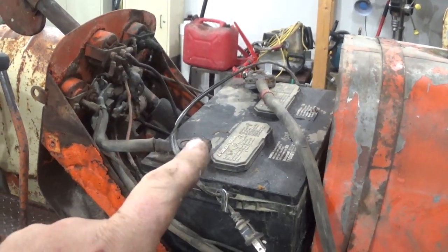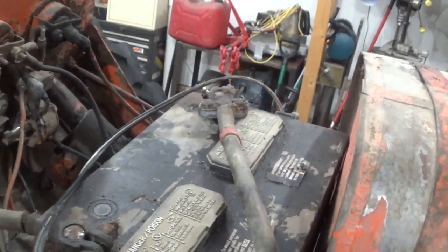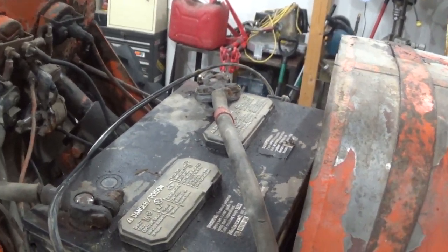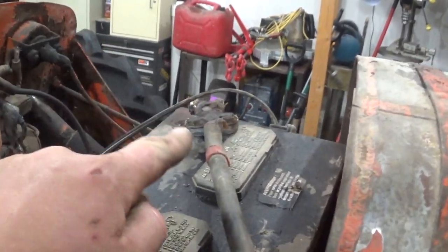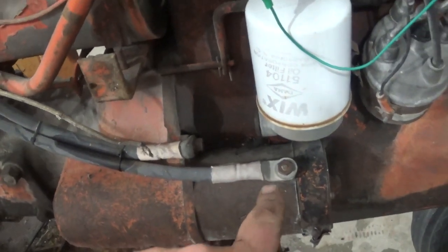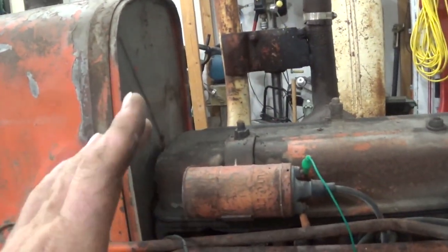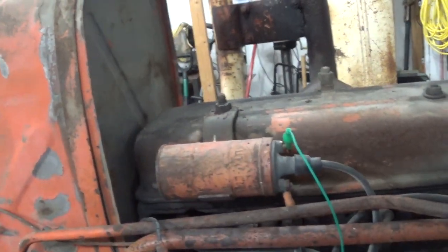I've got the 12 volt battery stuffed in there. It barely fits, but it does. I did not reverse the polarity. It is still a positive ground. So the positive post comes down here and actually bolts right to the frame, and this is the negative on the starter. Then right here, I put a ballast resistor in line with the coil wire. So that will knock our 12 volts down to somewhere around 6, so we don't cook the coil.